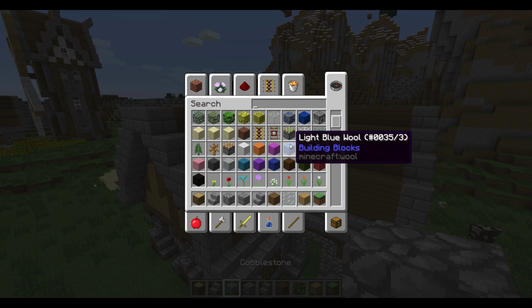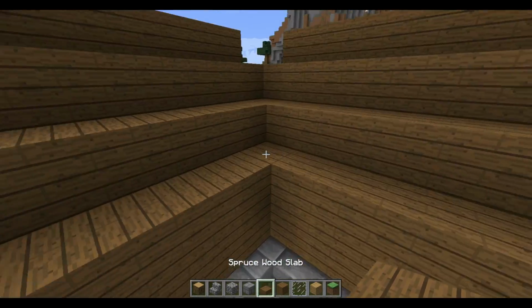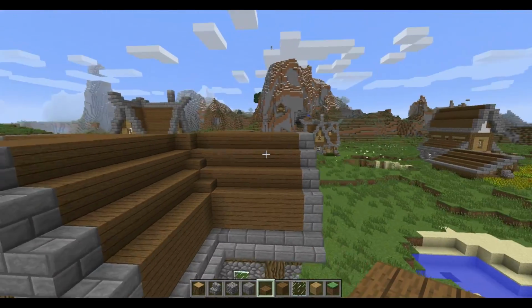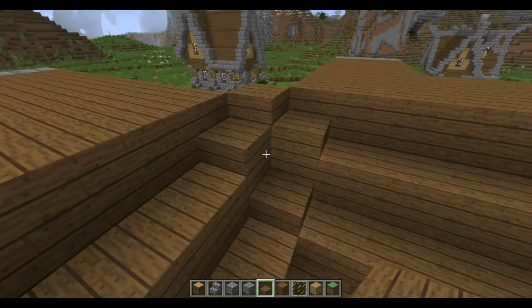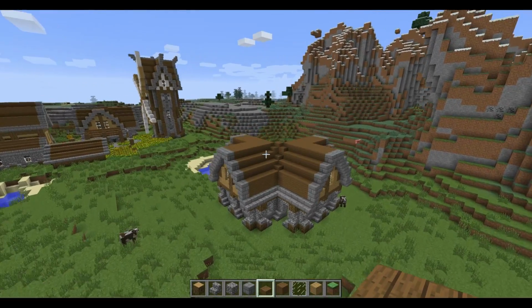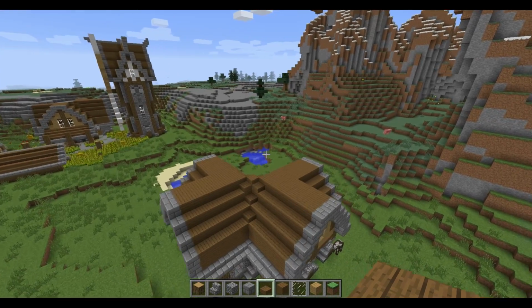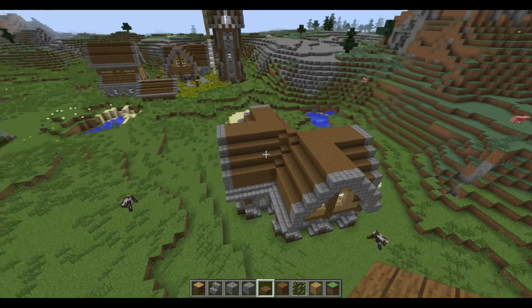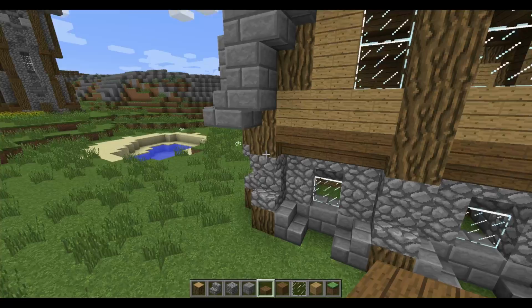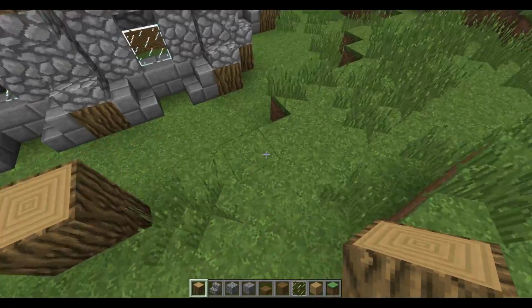So now we're going to be taking slabs, also for the roof. And we're gonna go like this. There you go. And this here. Yeah, that there. So you got that, how do you say that, smoother. I don't know. Is it smooth? I don't know. You tell me. Smooth transition thing. Okay.